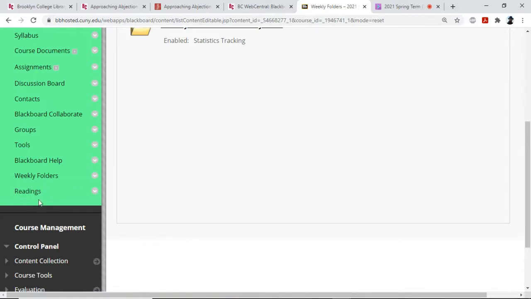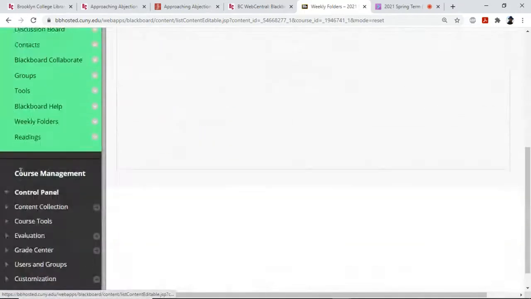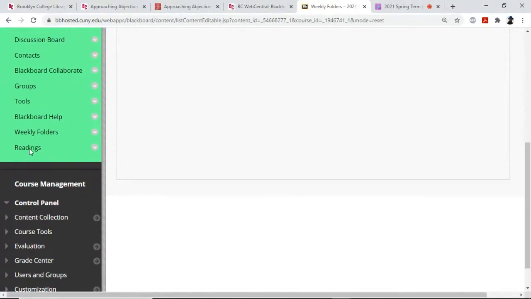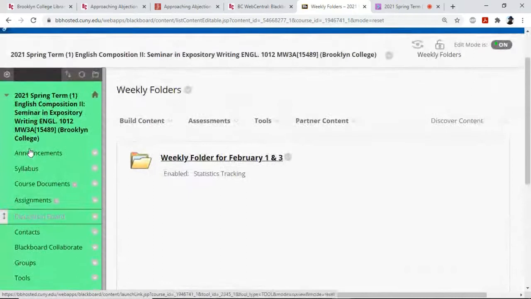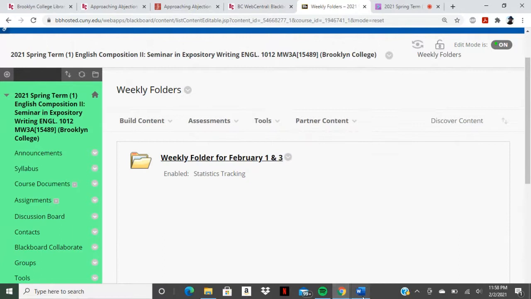And I'm also going to work on setting up another tab for course materials, which are going to be extracted from the weekly folders. That'll be things like video lectures that I'm going to make. I'll be making one soon on key terms that have to do with these early readings, like uncanny, grotesque, and abjection. That'll be in here, along with some supplementary materials and some recommended reading. But that's not here yet. I don't have that supplementary course material yet, but I will work on getting that in there. And that'll be available for easier access for some things that you might want to look at throughout the semester as well.